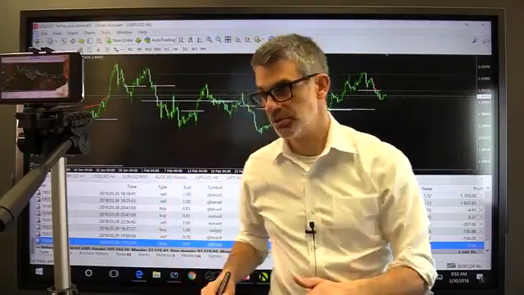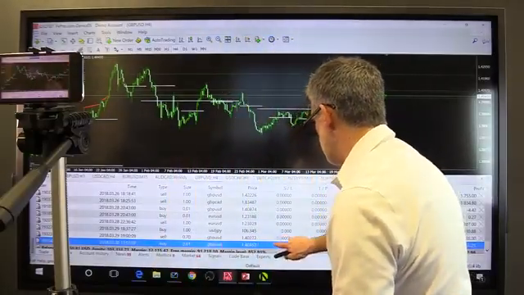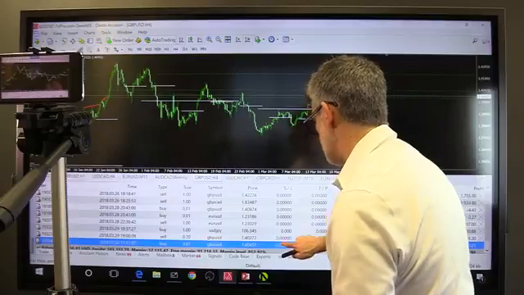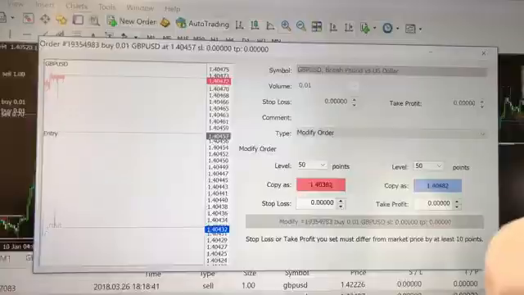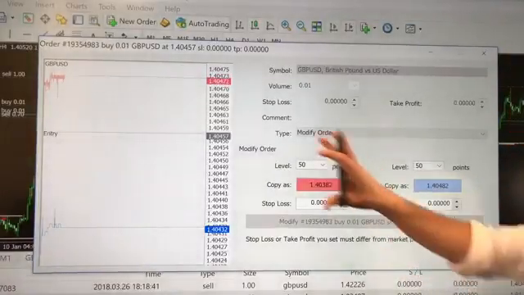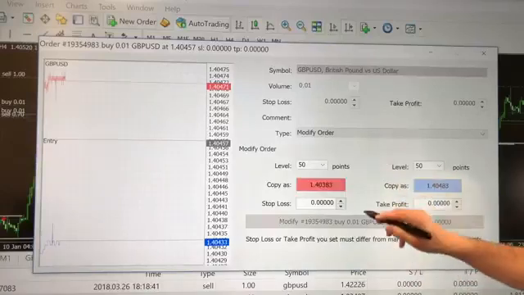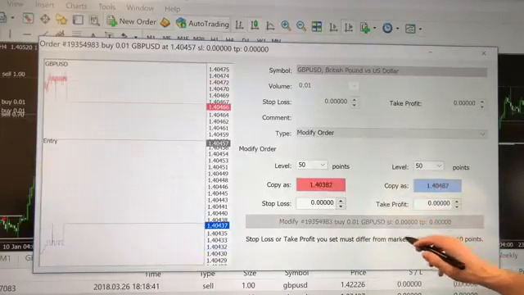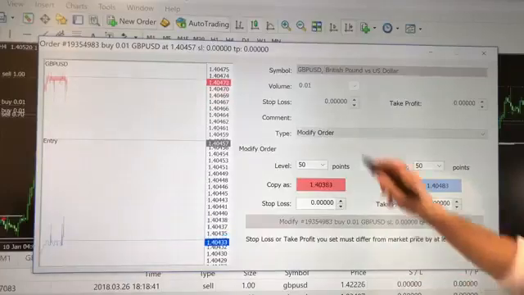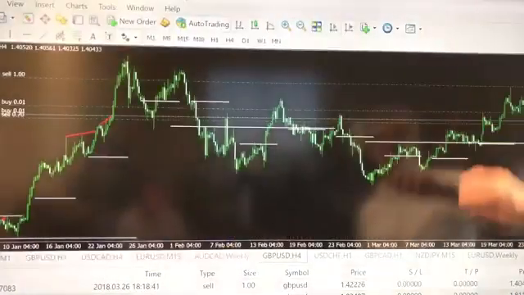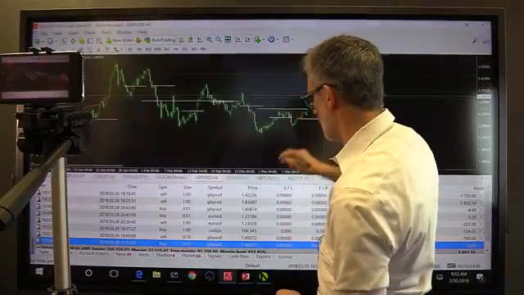What I'd like to do now is double-click on the zeros in the stop loss and profit target windows. So just double-click in there, and it pops up a box. Now, this box is where we can adjust our profit target and our stop loss. It says modify. Stop loss or take profit must differ from the market price by at least 10 pips. OK, let's see if we can close that out. Double-click that again, and let's see why.